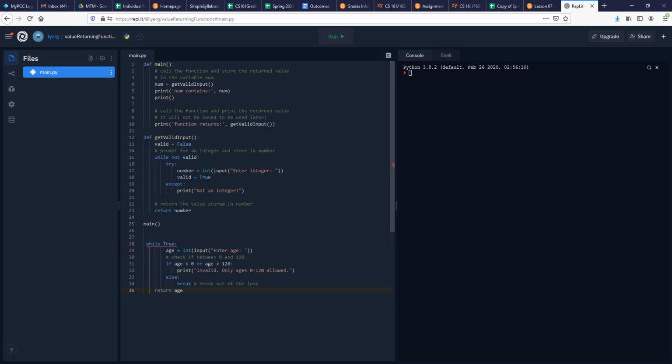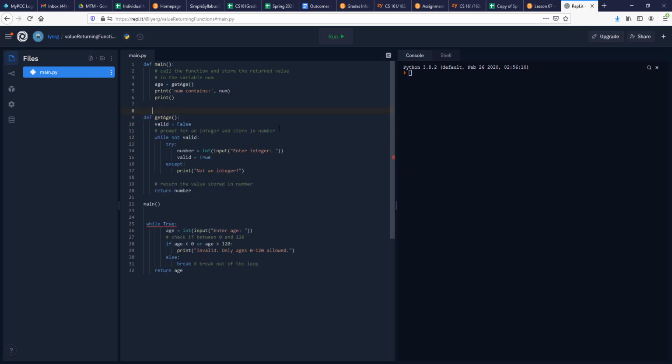We'll use that code. So what we are doing here is we are reading an age, and let's call this age equals, and we'll call our function get age so we can make it all appropriate. And we don't need this. We know how to do that now.